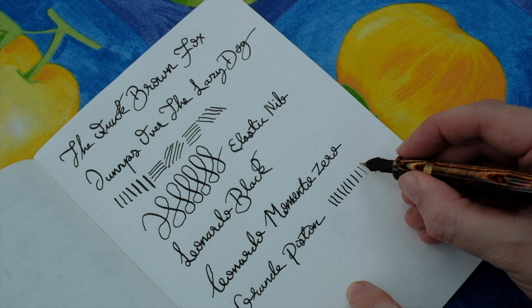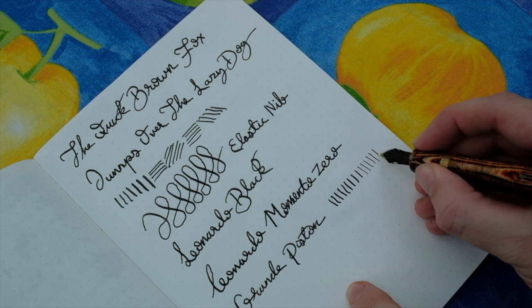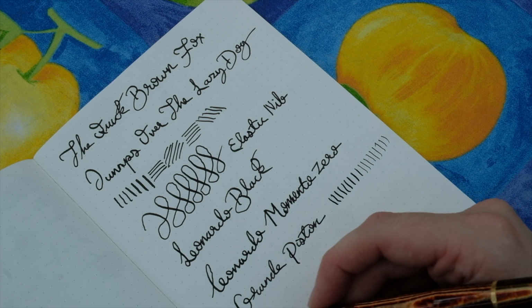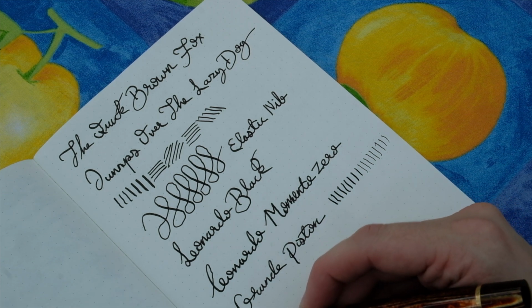You can reverse write with this, and it goes to a completely different size, like an extra fine. So let's just do that reverse as well.